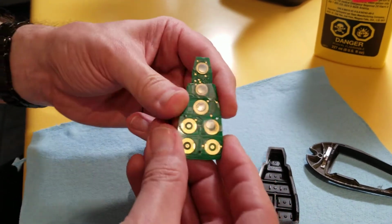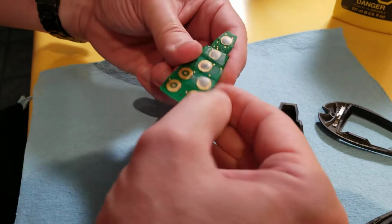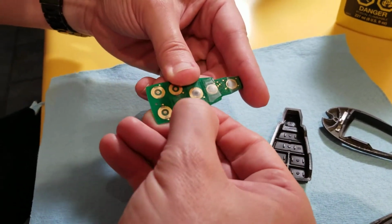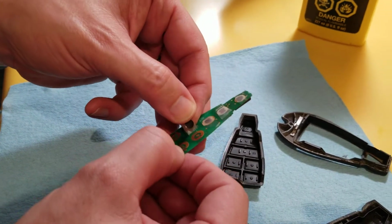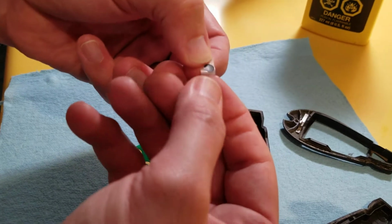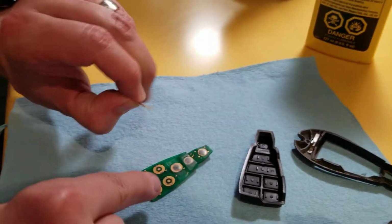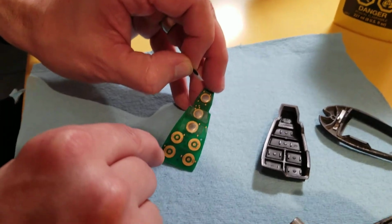Basically all I did was Scotch tape. I clean everything up and Scotch tape it down, because this little clicker is concave, so when you press on it, it connects the middle section to the outside section.